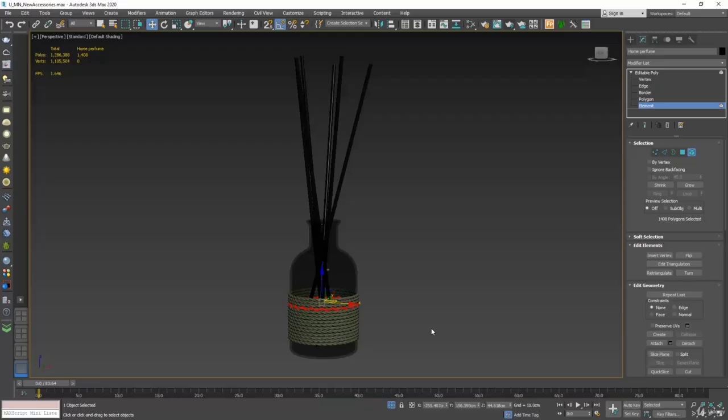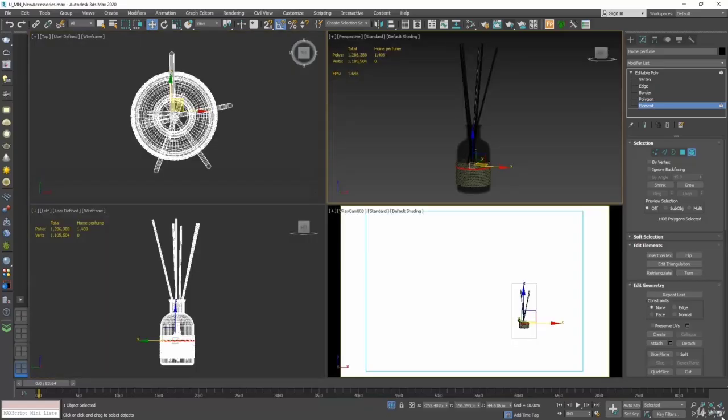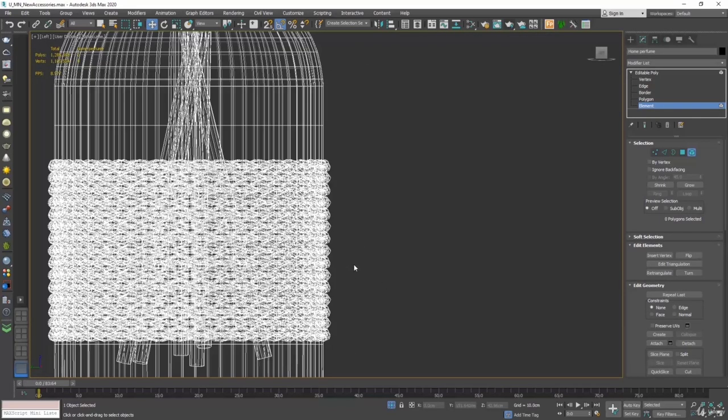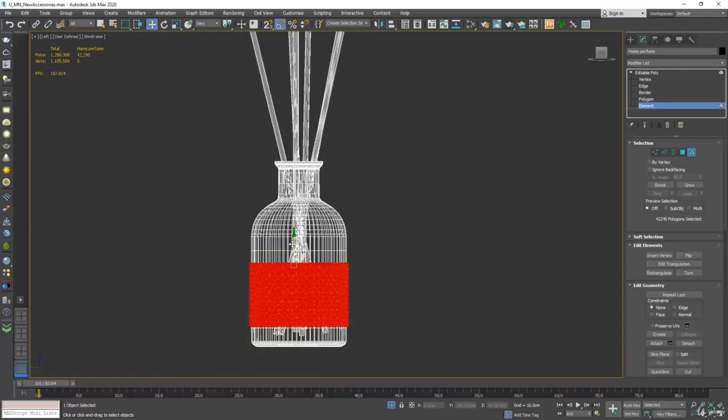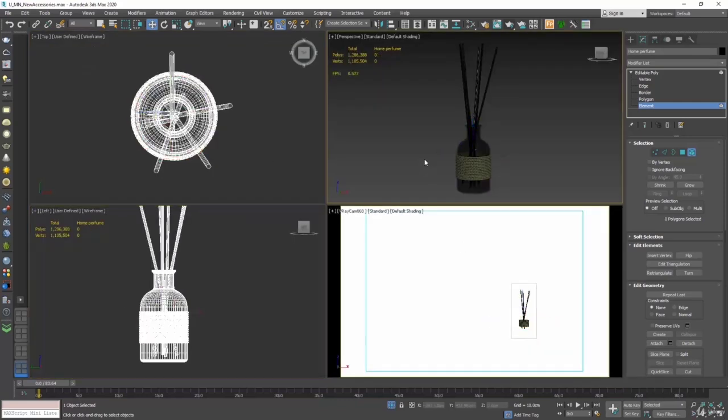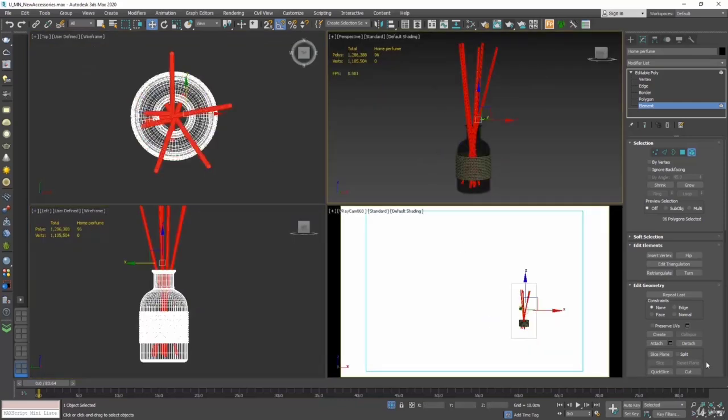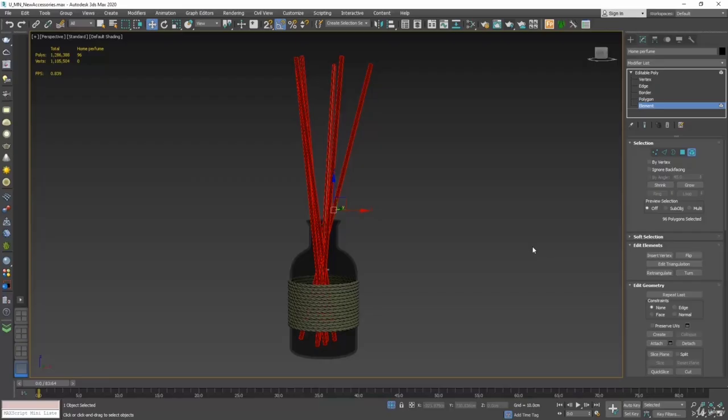So let's say that I want to elevate the ropes. I will go to an elevation viewport so that I can select them with a window and then push them higher using the select and move command. Or if, let's say, we don't want the sticks, we can select them and press delete. Let me undo this step.